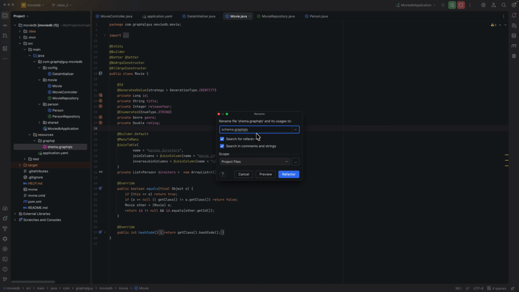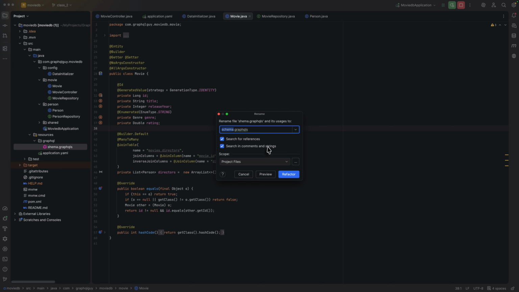So the correct spelling is schema.graphqls. I tried to see in their documentation what exactly they are scanning for, and it seems that they're scanning for any file ending with graphqls within the graphql folder. I tried a few different names, but I would get an error that I don't have my schema. So I will try to dig out exactly what they are scanning for.